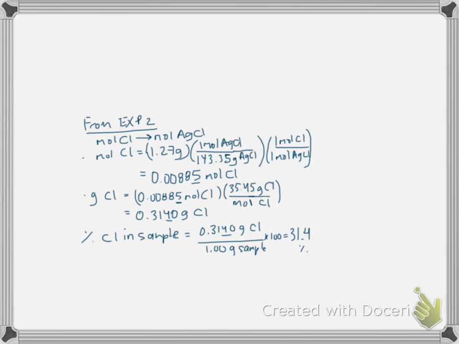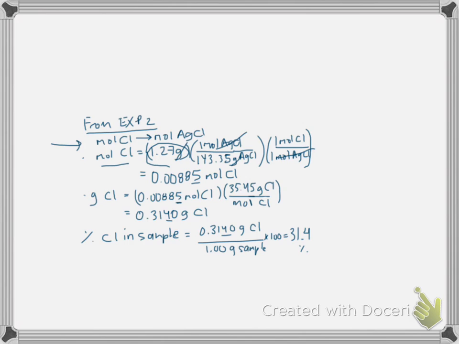So now for experiment 2, we can gather information about the amount of chlorine. It's important to recognize that for every mole of chlorine in the original sample, that is converted to silver chloride. So there's a 1-to-1 molar relationship between the chlorine in the original sample and the moles of silver chloride produced. To get the moles of chlorine, we can take the amount of silver chloride that forms times the inverse of silver chloride's molar mass, then multiply it again by that molar ratio. It's 1-to-1 of chlorine to silver chloride. Looking at our units, grams will cancel, moles of silver chloride cancel, leaving us with moles of chlorine.